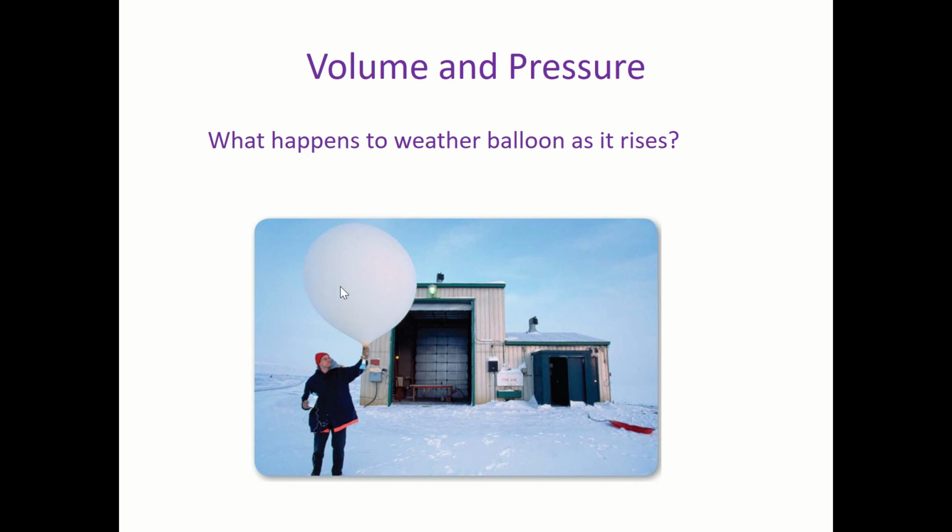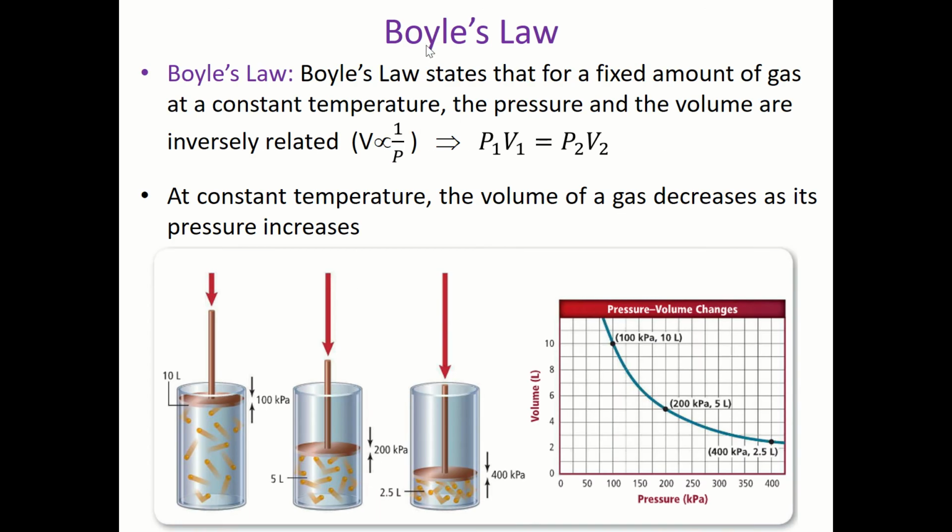Okay, but the most important thing here is what we have mentioned about the relation between the pressure and the volume. Again, one of the very great scientists, his name is Boyle, told us about the relation between the pressure and the volume of a gas. So let's see what Boyle told us. He states that for a fixed amount of a gas at a constant temperature, the pressure and the volume are inversely related. Okay, so now let's talk about this. It's called inversely related. So what does inversely related mean? Inversely means if one of the parameters increases, then the other one decreases. If one increases, the other one decreases.